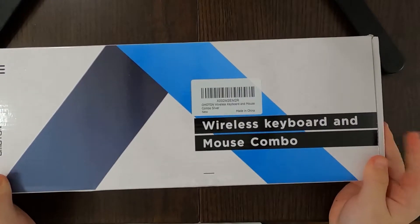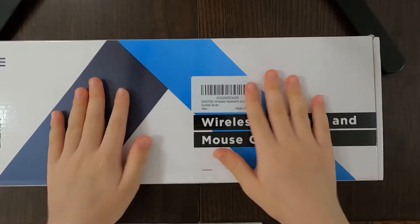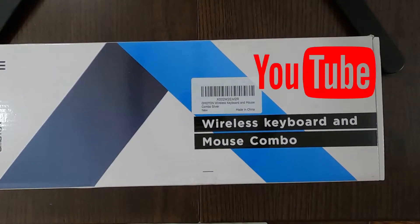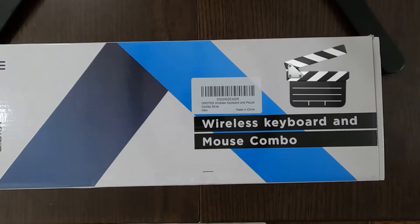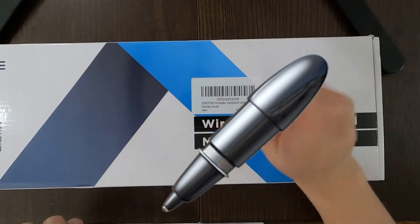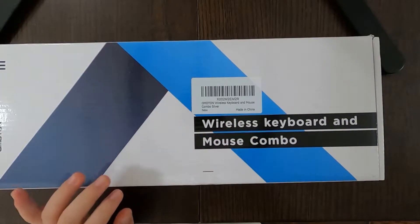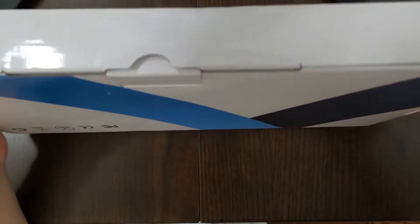Hi, tiny reviewer here. This is a wireless keyboard and mouse combo — they're in the same package. It's for an iPhone, a phone really, or an iPad. You guys know I've been starting a YouTube channel, and of course I have to edit videos to upload. I used to use a pen to draw and edit with, but when writing labels and typing, I'm obviously faster with typing. So this will be perfect. Let's unbox this!